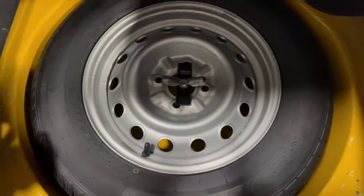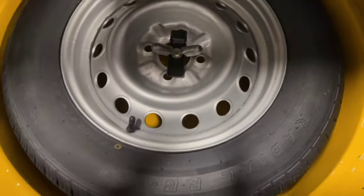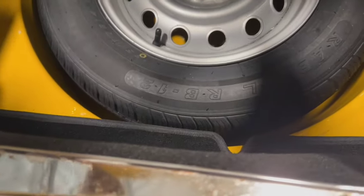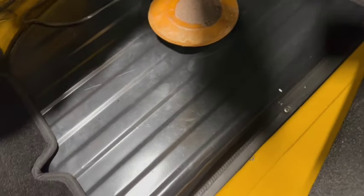Lifting up the cover, we see the spare and the finished and painted floor, which all looks good. And what's over here? There is the gas tank, and most importantly, no evidence of rust, which comes through the floor on these. So that is the fuel filler area.